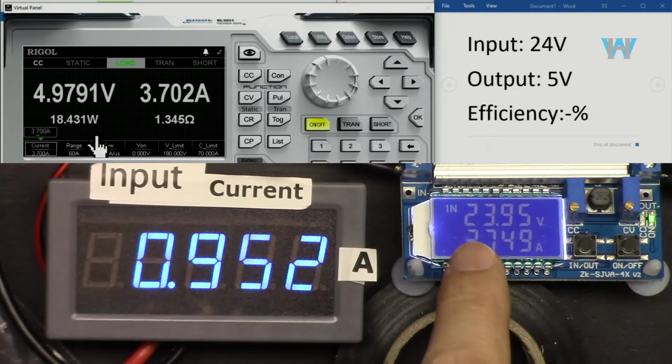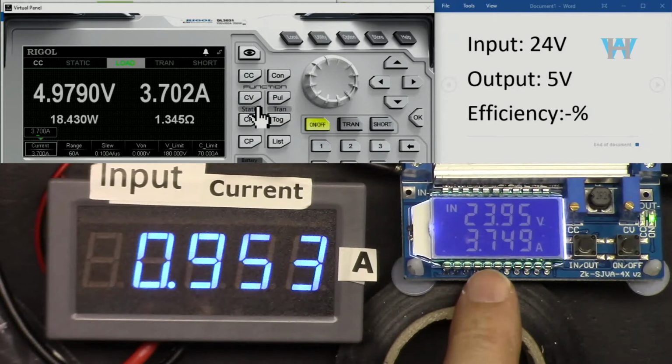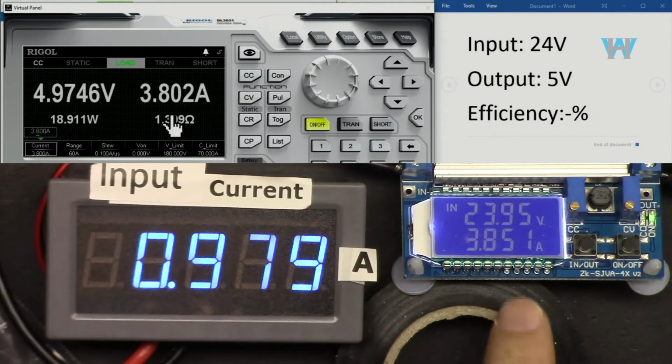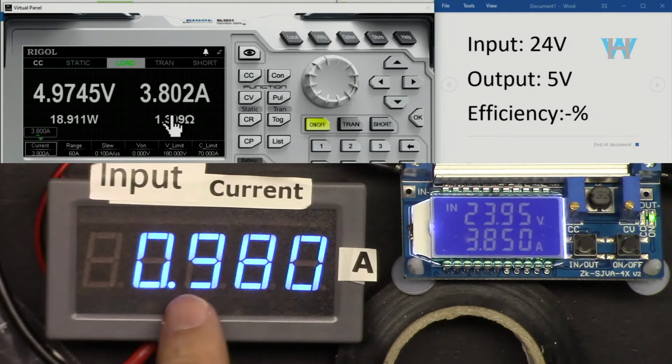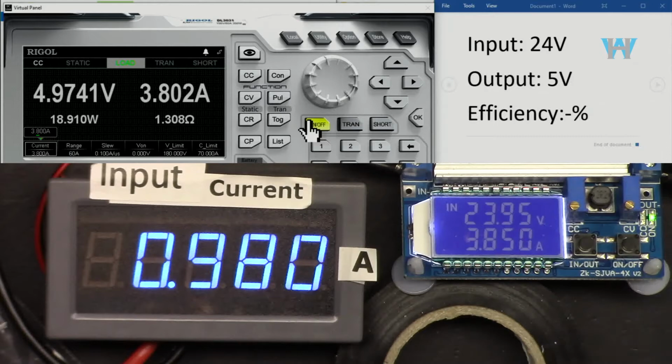Three point one, three point two, three point three, still good, three point four, three point five, three point six, three point seven. Let's see, 3.8 will kick the overpower protection, overcurrent protection, but let's see. It's just at the edge. Input is 1 ampere now. Now the efficiency with 3.8 ampere is 78.5%.